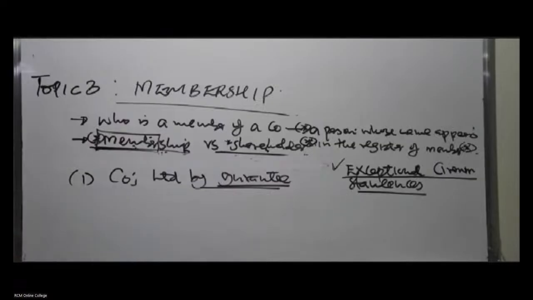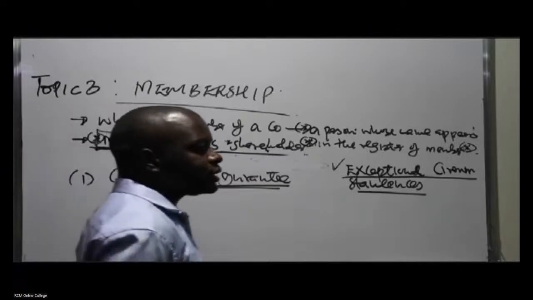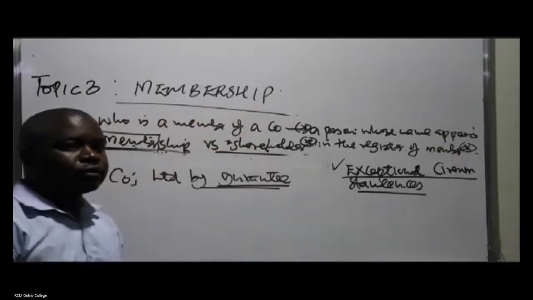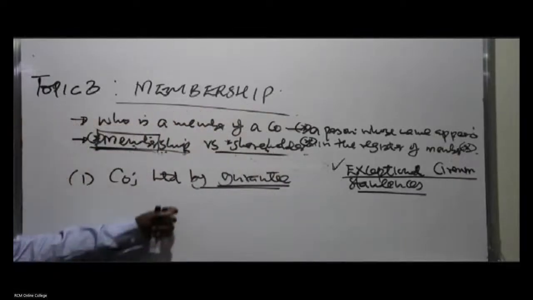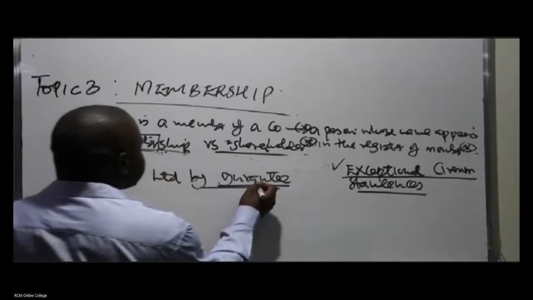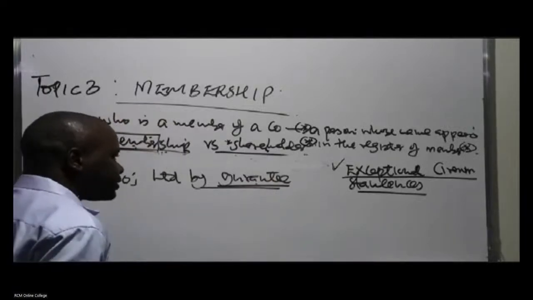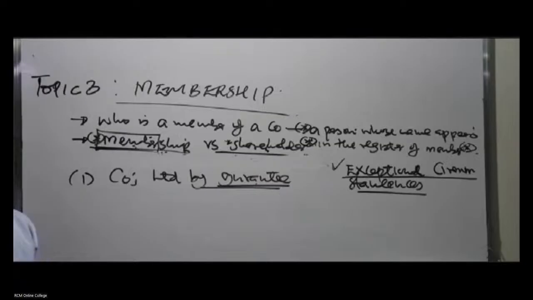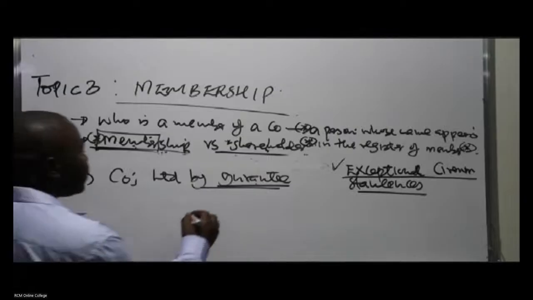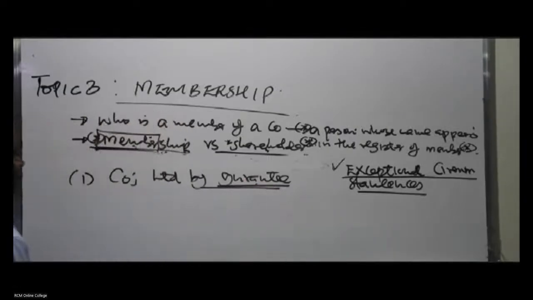It's a type of company where we only have members and we don't have shareholders. In one limited by shares is where we'll have shareholders, and those shareholders will be members. But here is one of the exceptional circumstances where those who are the owners of this company are just members. They don't actually have shares. They've just agreed how much they can contribute towards the assets were the company to be liquidated. And therefore, in a company limited by guarantee, we don't have shareholders. We just have members. And of course, that happens to be one of the exceptional circumstances where we only find membership and not actually shareholding.